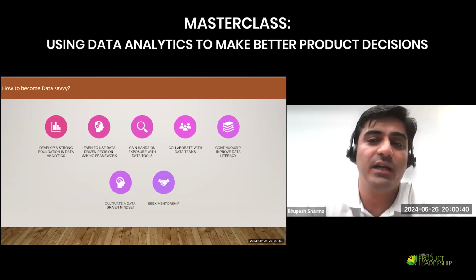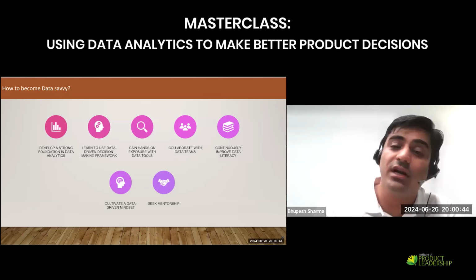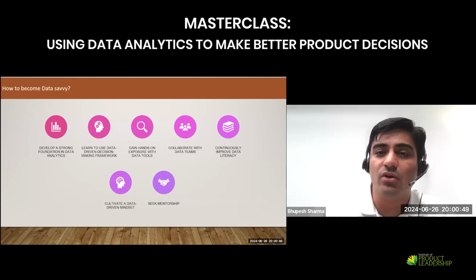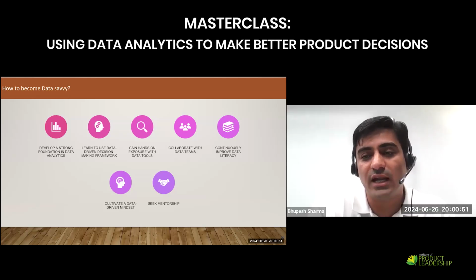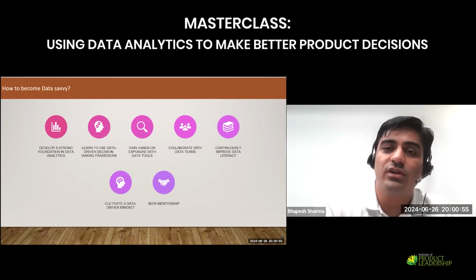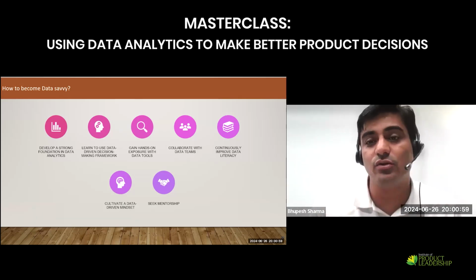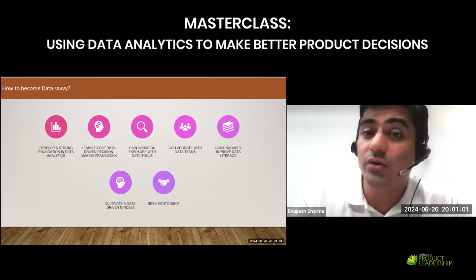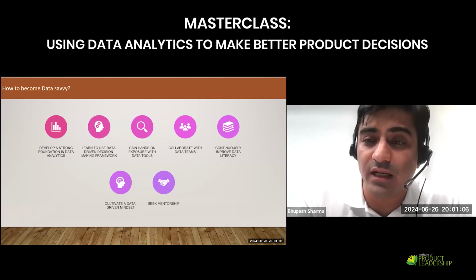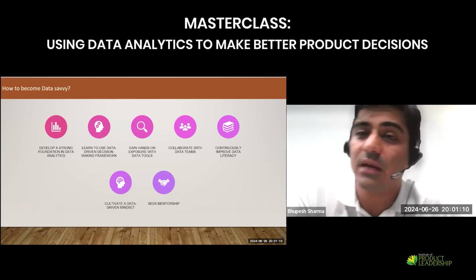Okay, collaborate with data teams. Don't blindly rely on what the data team is telling you. Don't decide, okay, it's not my job, I cannot get into that level of detail when I'm talking to data teams. You also need to start getting into those data discussions. Why do you think it is happening? Why do you think we should target this? Okay, what are the reports you looked at? I feel like we should look at this type of number as well. Maybe we should look at this type of number as well.